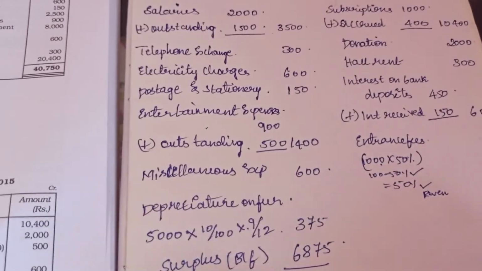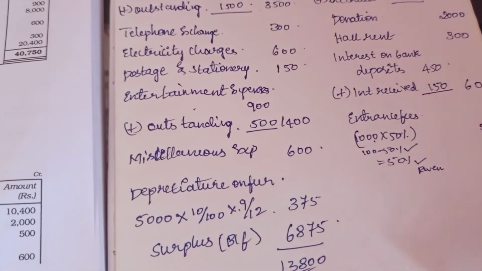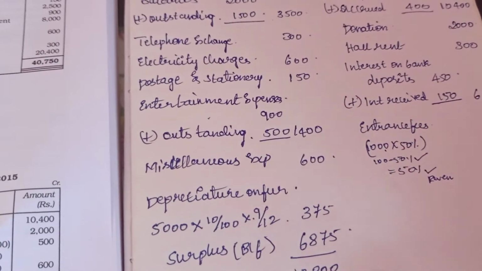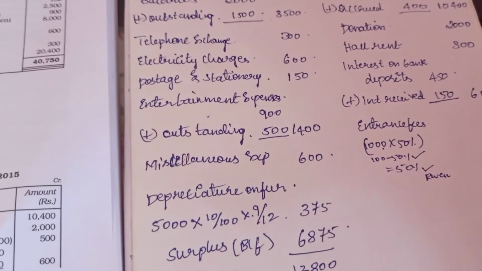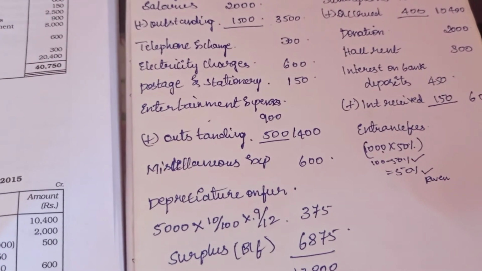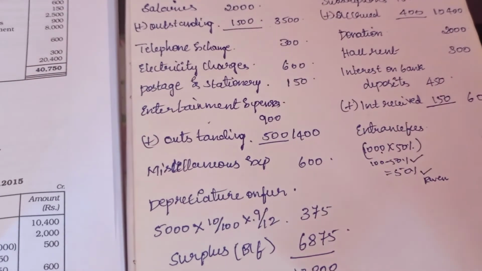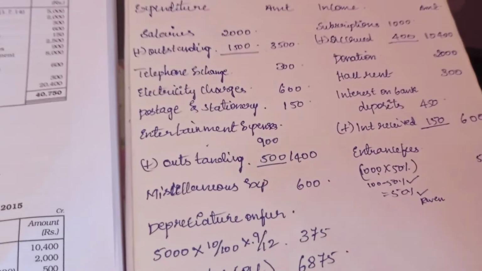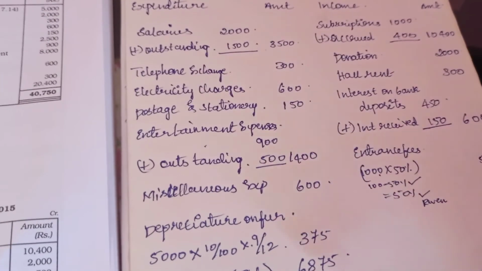So this is the solution for the problem. Hope you have understood the solution. In the next class, we will be going through the balance sheet, the preparation of the balance sheet, the last accounting record, which will be followed by the not-for-profit organization, and we will be winding up this first unit.